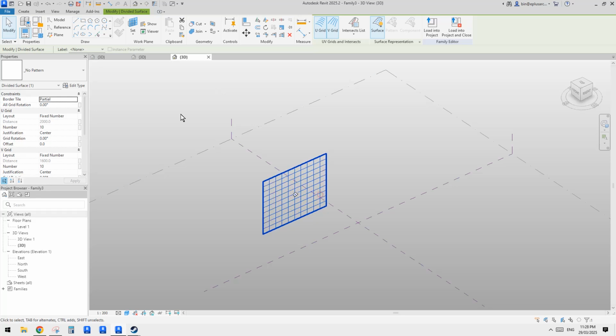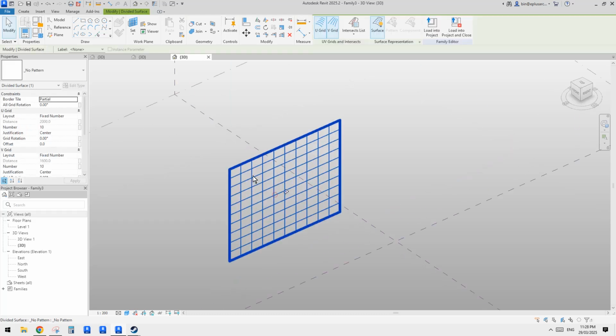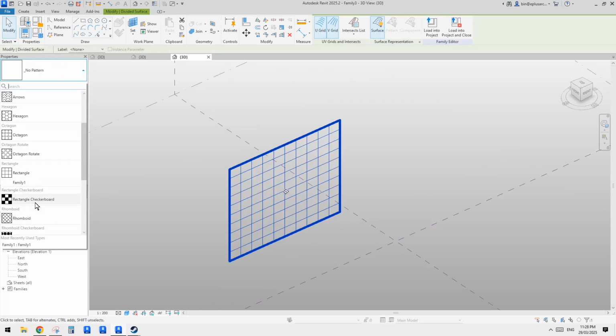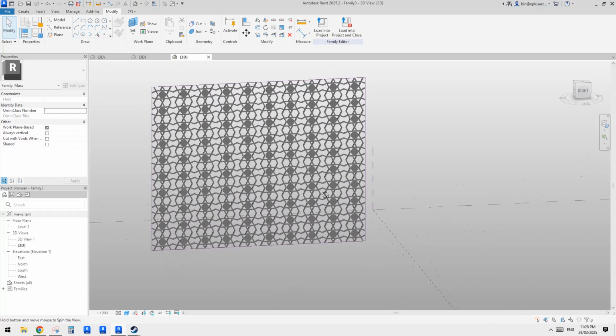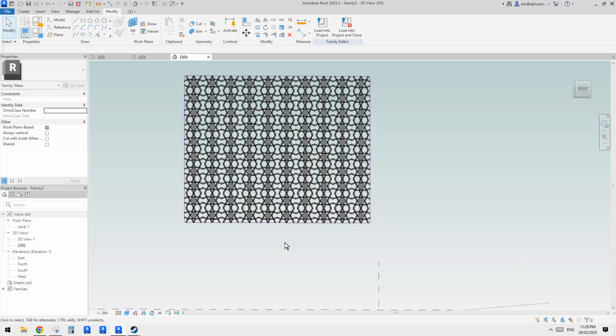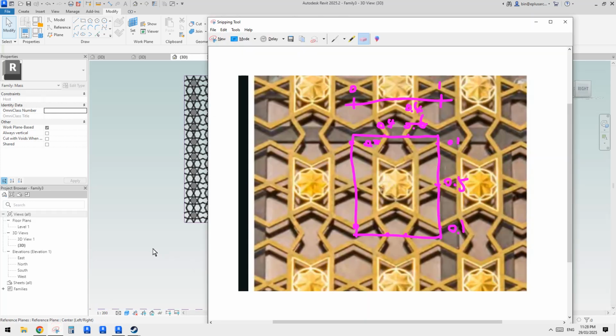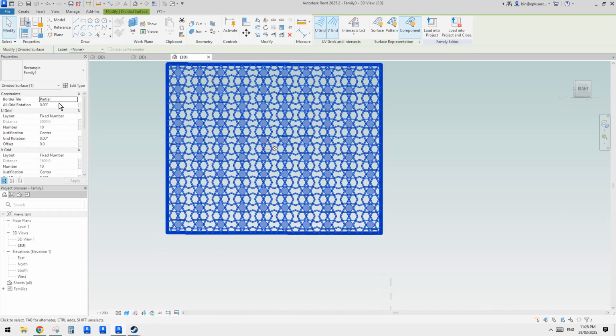Now let's go to here, load this one into that conceptual mask, select this, go to pattern, select this family. This should give us something. Okay, so you can see this is this. I think it's the wrong direction. Oh, is it? Yeah, that's fine, we can rotate it by 90 degrees.